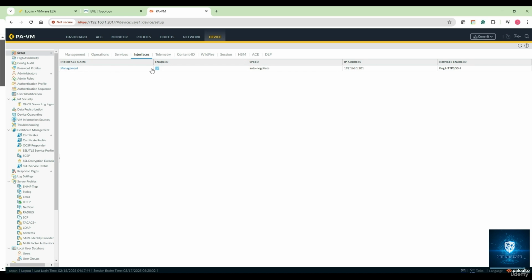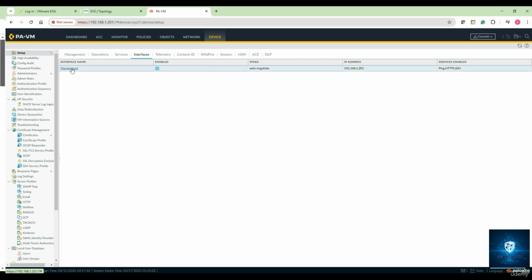The status is enabled, with the IP address which you have set statically, and the services enabled by default on the management port. You can see that ping, HTTPS, SSH, all these services are available on the management port.